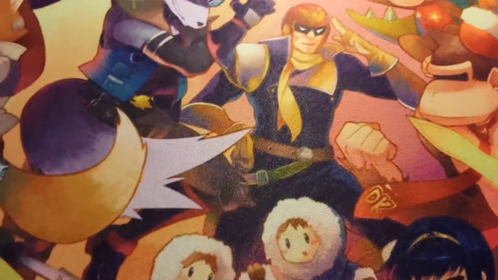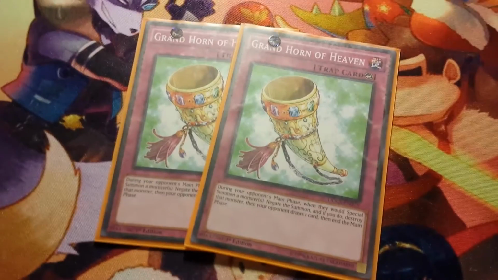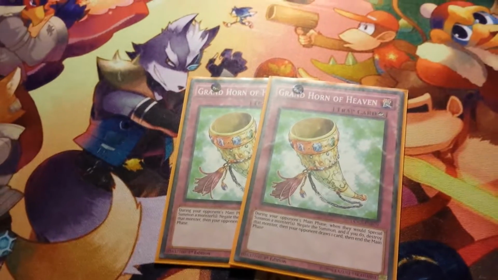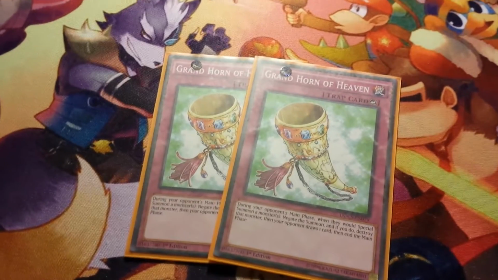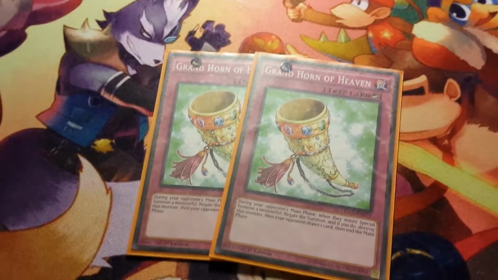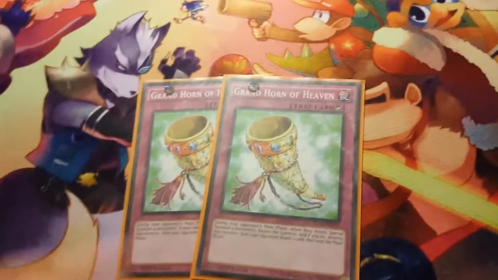Then I run 2 Grand Horn of Heaven. I used to run 2 Fiendish Chains, but I took them out for the Grand Horn of Heaven. I mean, yeah, Fiendish Chain was a staple for scraps, but I don't know. Scrap Dragon never really popped the back row, and you can't target Magic Specters, and it's pretty bad against Cosmos. And anyways, it kills any Pendulum decks, so keep it.